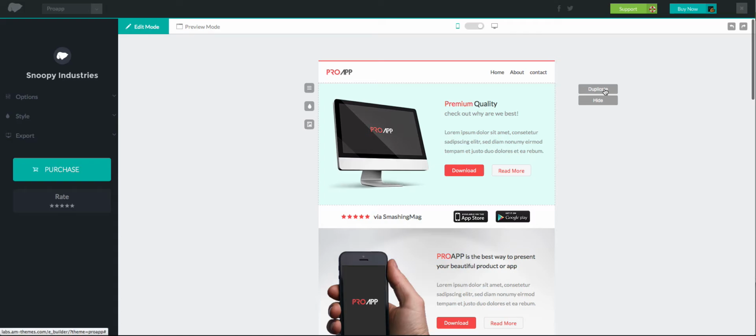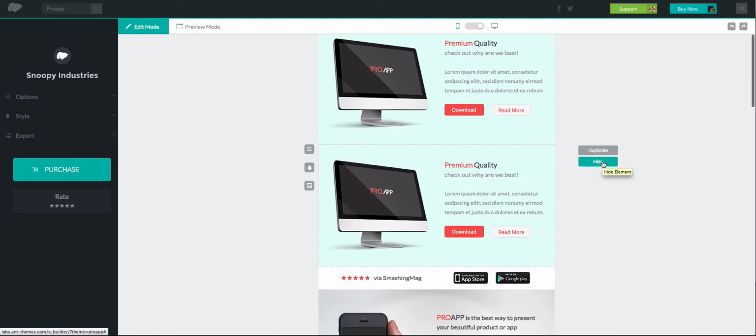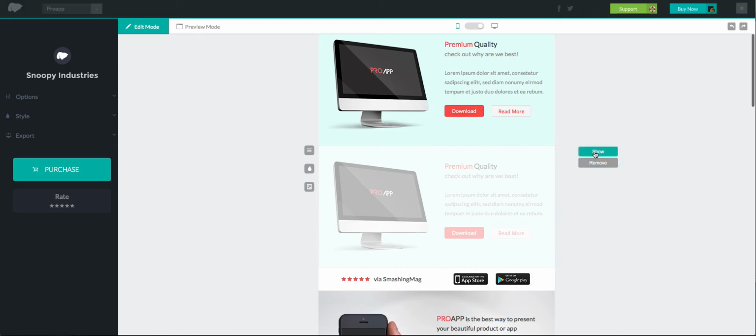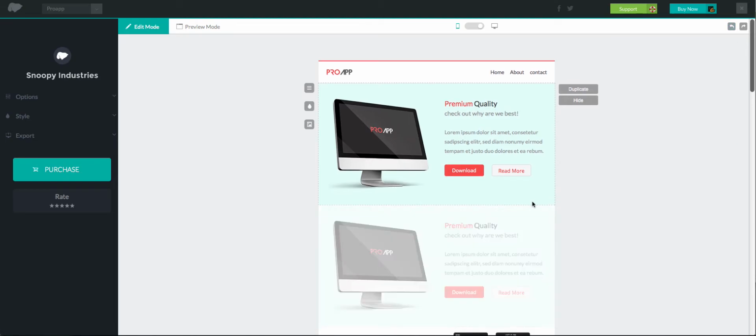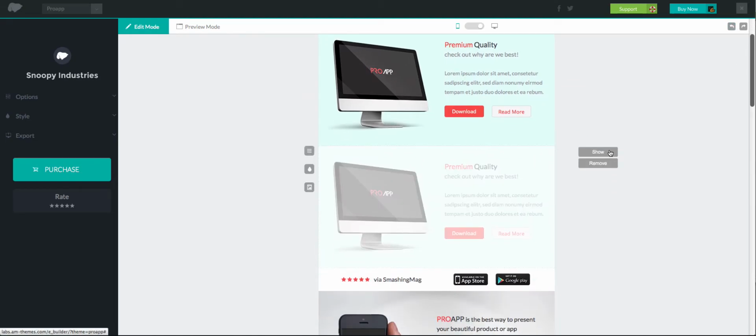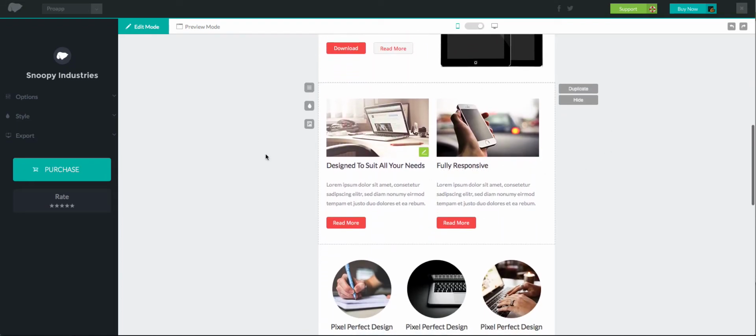To the right of the email, we'll have the duplicate and hide buttons. If you click duplicate, that's pretty straightforward, and if you click hide, you then get an option to show or remove your block. However, if you click remove, there's no way of getting it back, so you will have to hit undo if you really want that back, or if you're too far ahead and can't undo that much, you will have to probably start from scratch, unfortunately. But we did have to offer an option to get rid of some of the blocks, because not everybody wants everything in here.